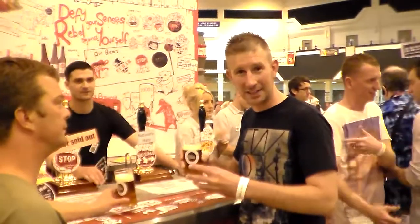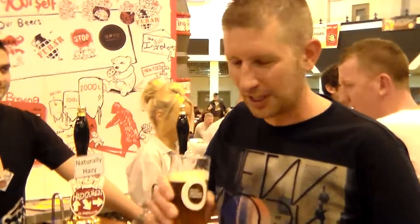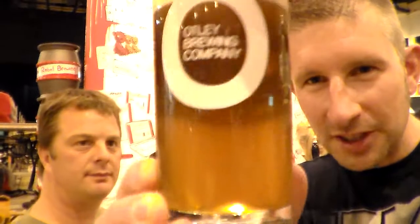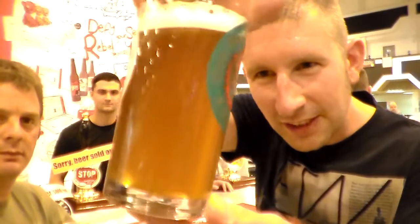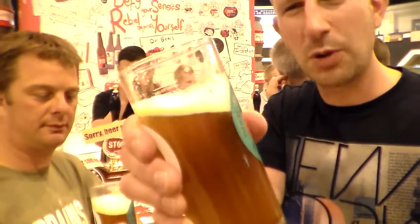I have had this before and I'm going to give you a quick review of it now because it's really worth looking at. It's slightly hazy, but as I say in all my reviews, I love a hazy beer — there's nothing wrong with that, you shouldn't drink with your eyes. It's a sort of golden straw colour, there's not much carbonation, it's got a nice pure white lovely foamy head, and you can see that lacing — that spells quality to me.